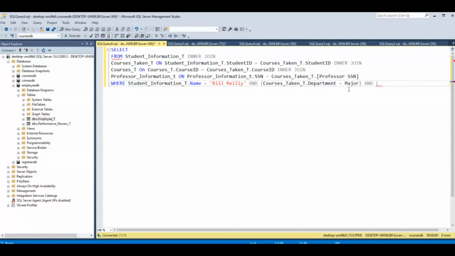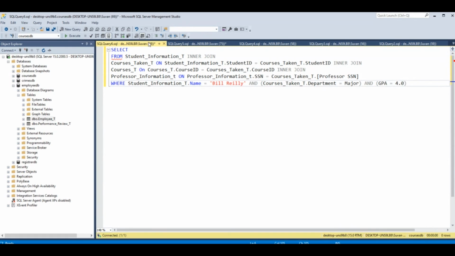And then we also have another restriction, which is GPA is equal to 4.0. And again, I didn't use the fully qualified name for department equals major, and GPA equals 4.0, because GPA is not repeated across the different tables.